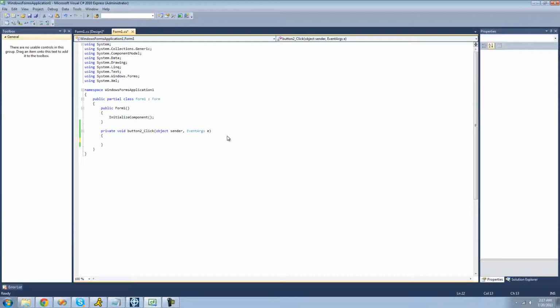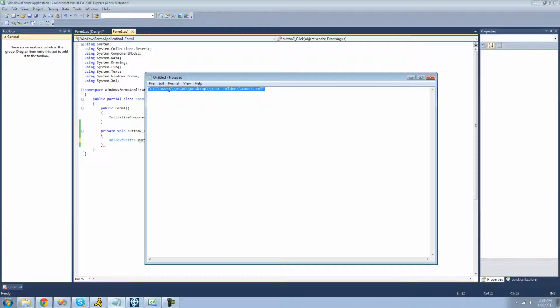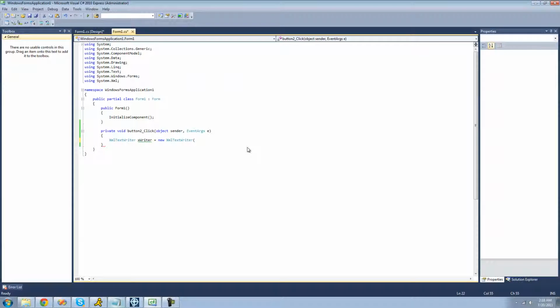The first thing that we're going to have to do is create a new instance of the XML text writer class. I'll call it text writer and just set it equal to a new instance of the XML text writer class. The first thing that it calls for as a parameter is a path to the file that we want to create. And this does include the name of the file that we want to create, just like when you're creating other types of files using the stream writer class.